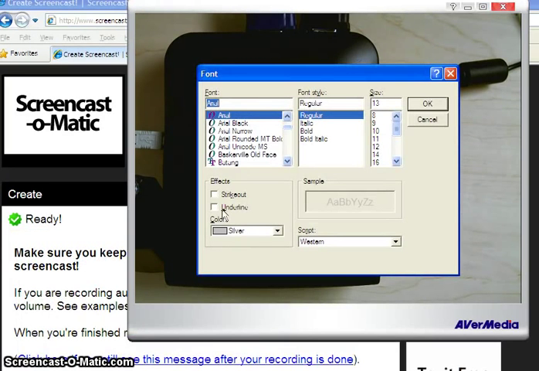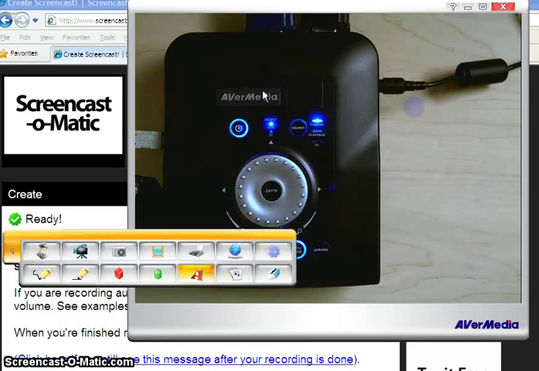You can add text. Choose your color carefully depending on where you're going to be putting it. Click where you want it. And then the text will show up on the screen.